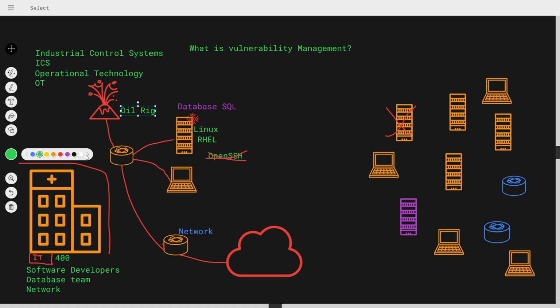I don't even know, to be honest. Engineers, probably actual real engineers, not fake ones. So oil rig. Then we can just forget about the other colours here, and then this is the IT department or some other engineer, etc. I'm going to have to make a whole video on the corporate structure, or just an organizational structure when it comes to IT or technology departments, because it can get quite in depth.